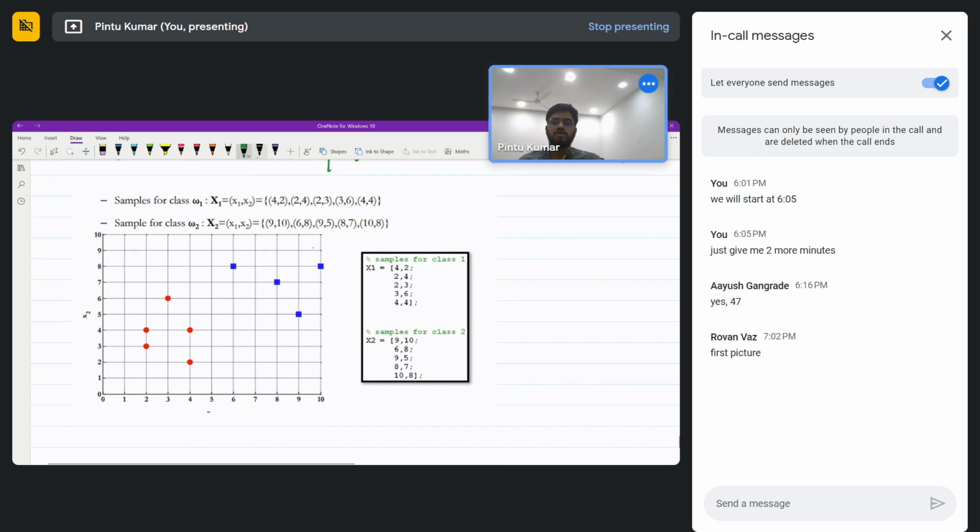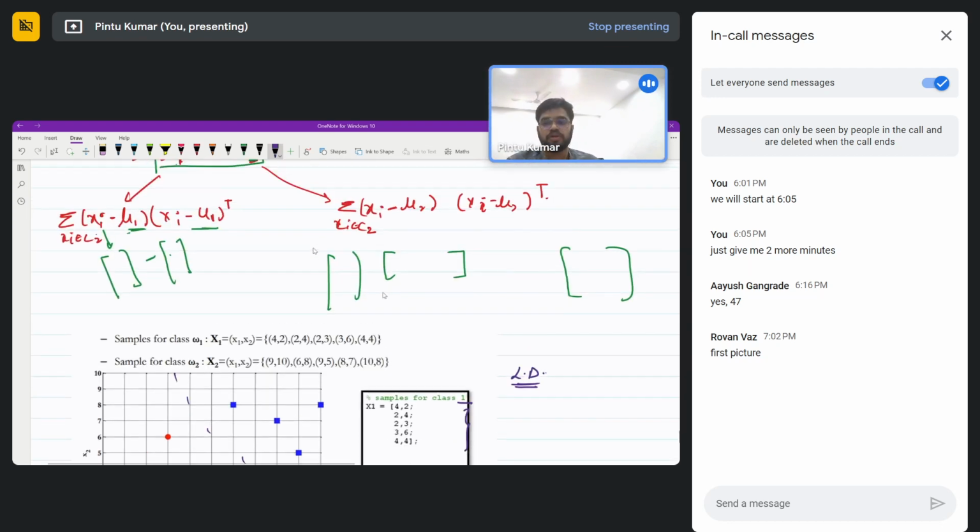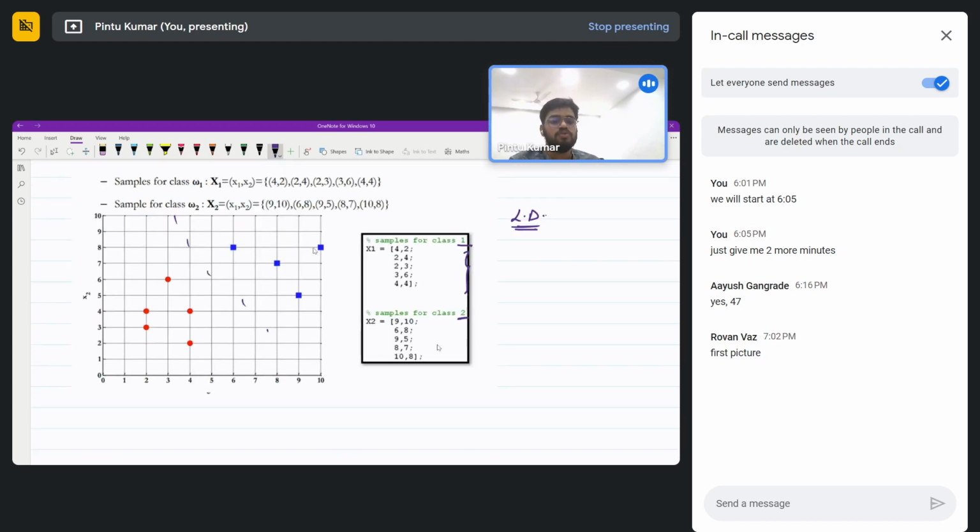As I said, there are two classes. They are calling them class 1 and class 2. Now the points are also linearly separable if you look here. They are asking us to find linear discriminants. So first of all, we will try to find mu1 and mu2 because that is important, and then we will go to the next step. So what is my mu1? Mu1 would be, there are 1, 2, 3, 4, 5 points.